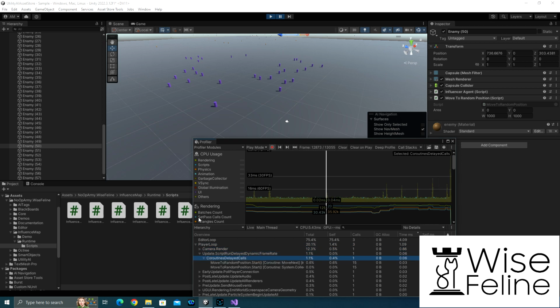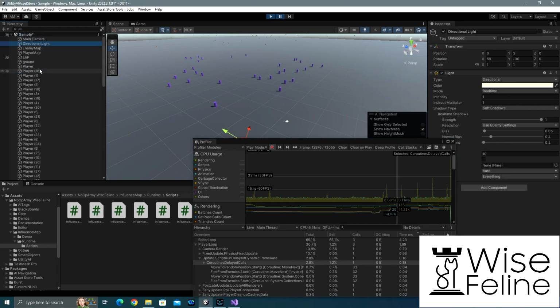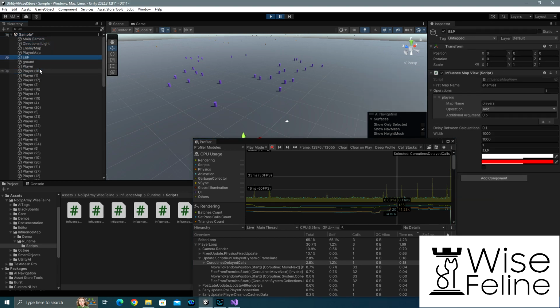As you can see, the view even does not show here. Maybe if you have multiple ones. Let's have multiple of these.